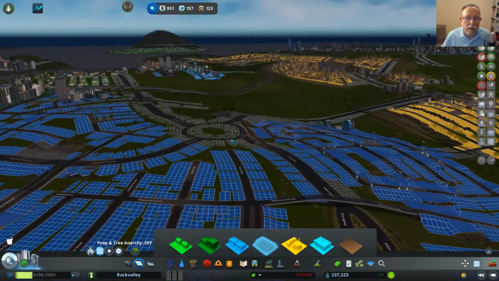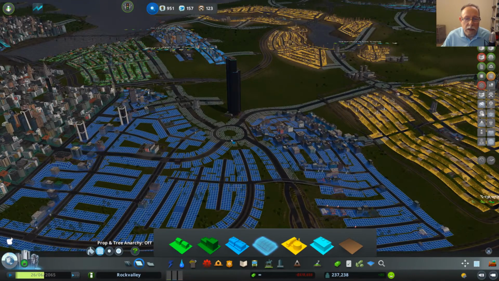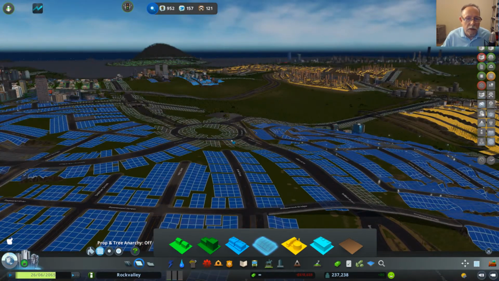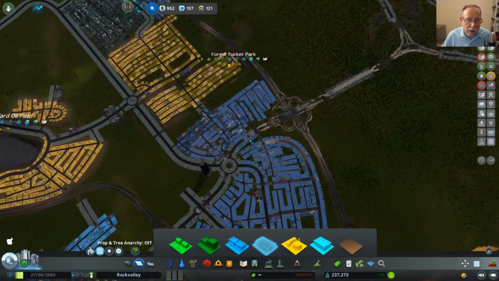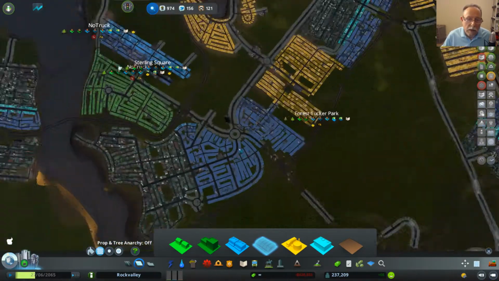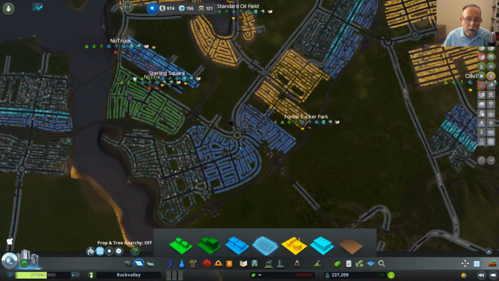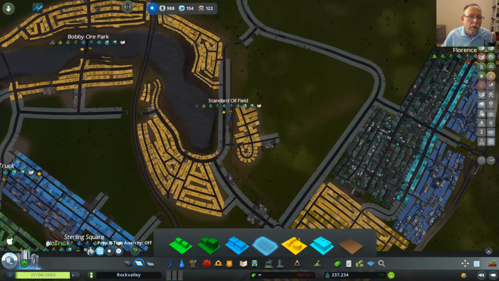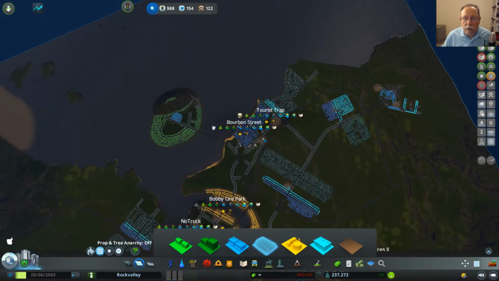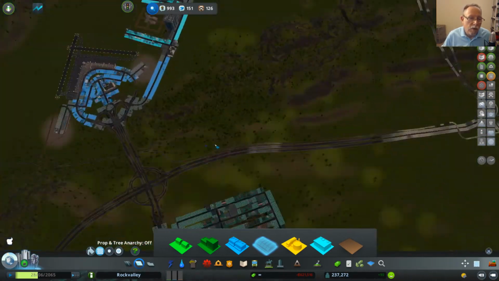Yeah, see, it just disappears. What is that? Everything disappears. Is it a glitch in the game? Is it some incompatible mod? I don't know. But I am going to come back up here and grab a few more of these.